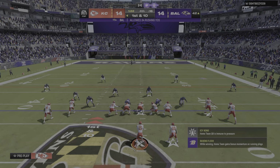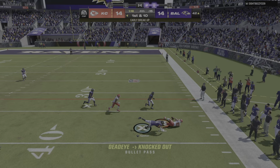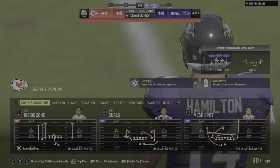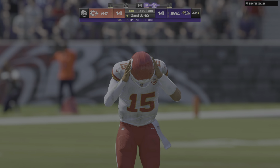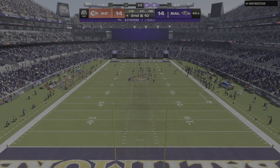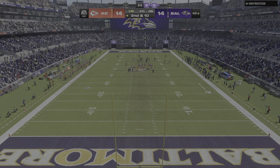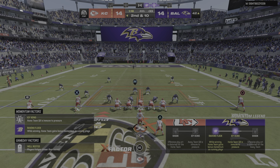Here's 1st and 10 now. Mahomes. And that one drops down, incomplete. Good coverage there, forced the ball free, and it's 2nd down. Oh, nice defensive effort there, providing the hit as the ball got to the receiver, separates him from the catch, and normally he's a sure-handed target. They'll come up now on 2nd down.